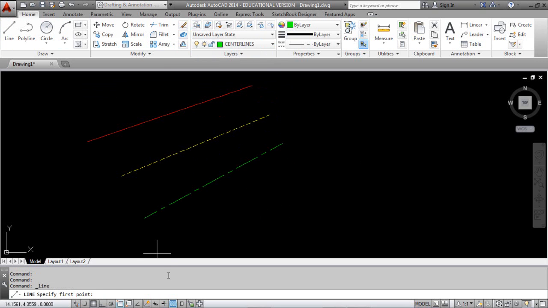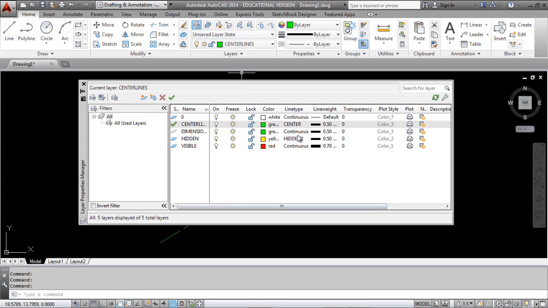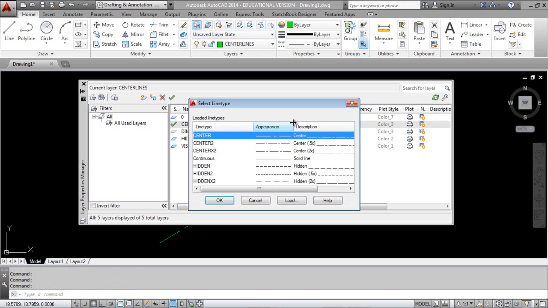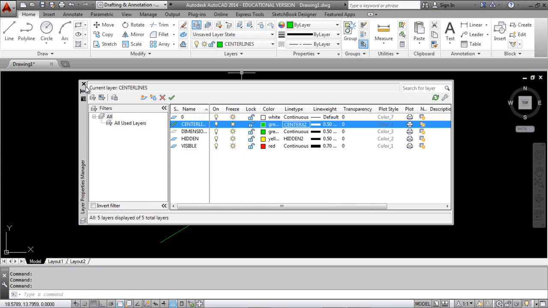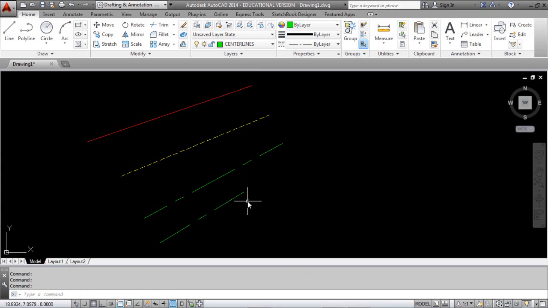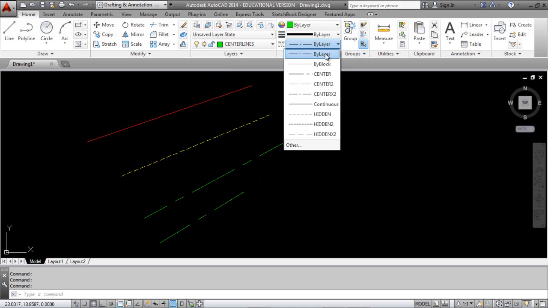Now realize if we make that a shorter line, it's not going to look the same. In fact, that one doesn't even look like a center line. But as I drag that out, notice it automatically changes the spacing depending on what I need. Okay. Now also I would say that if you go to the layer manager and change that, let's say we change the line type to twice as big, then it automatically updates everything that's on that layer unless it's overridden right here. If it says by layer, it will do whatever that layer does.